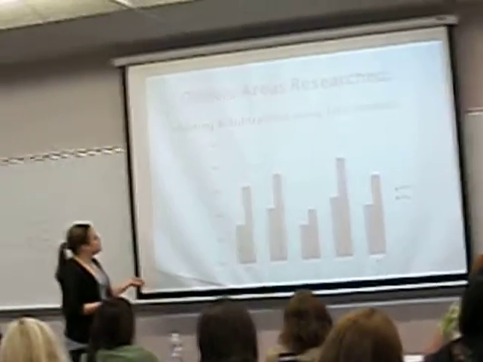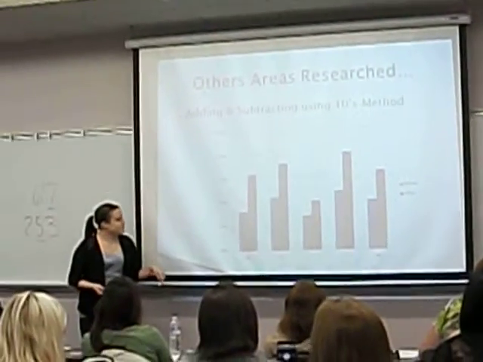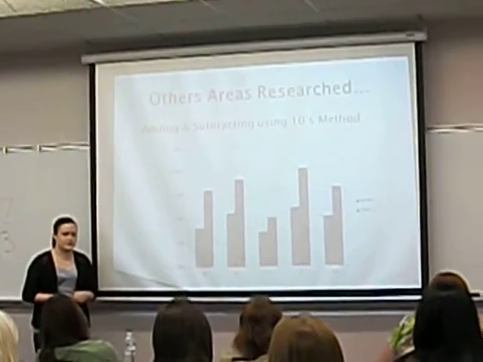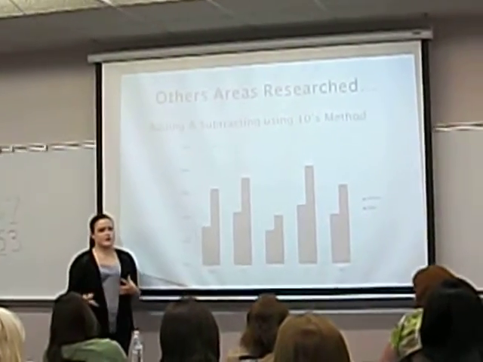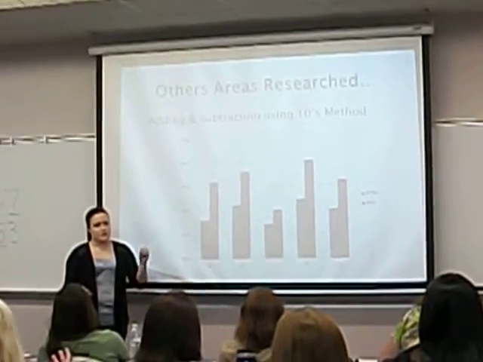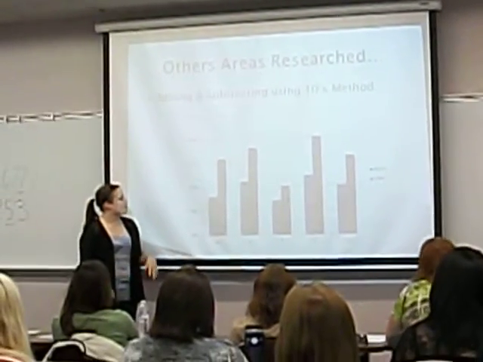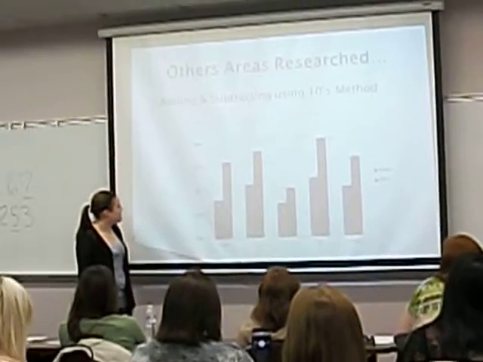And like I said, other areas I researched, this is one, adding and subtracting using the tens method. Students had difficulty distinguishing which method to use for adding and subtracting. Yes, you're adding 10, but in one method, you add 10 up to the number, and in another method, you add 10 to a different number. And they really struggle with that.